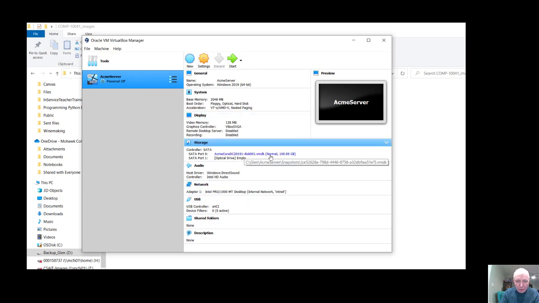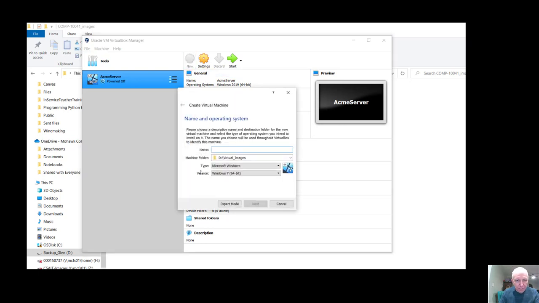The storage is there. You can see that it is normal, so you would need to make that immutable as well, once you have installed the new guest editions. The other one is the client 10 machine. That is a Windows 7 machine, or sorry, a Windows 10 machine.